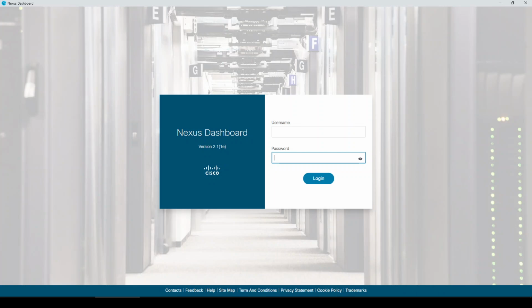Now, in the previous video, we presented how Nexus Dashboard Orchestrator can manage multiple Cisco ACI fabrics at different sites in a multi-site architecture. And if you remember in that video, when we added those sites to Nexus Dashboard Orchestrator, we had to choose the site type, and we chose ACI. But there are other types of sites that you can choose. I believe the selections in that video showed another option was DCNM sites, and DCNM has been rebranded to Nexus Dashboard Fabric Controller, which we're presenting in this video.